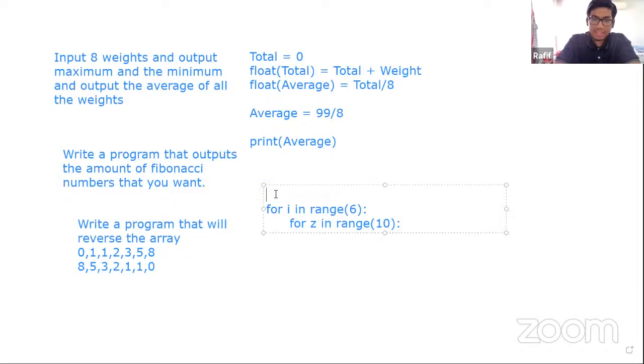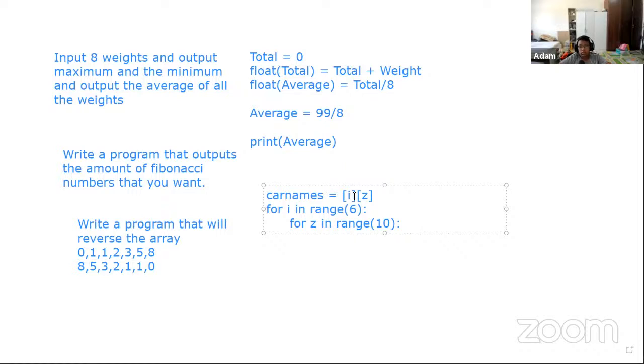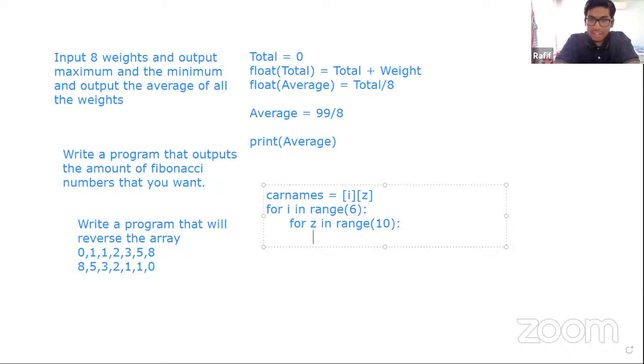So basically what this is, car names, that's going to be the I, that's going to be the Z. So this will be 6 values big, and this will be 10 values big. So once you've created the double loop, this is where you start inputting.